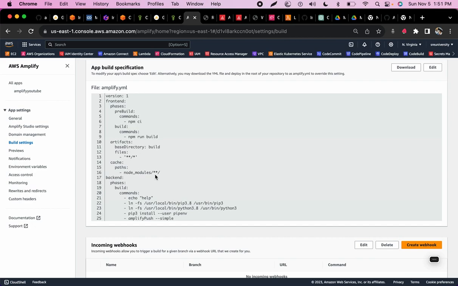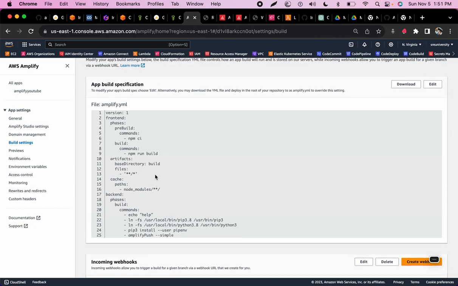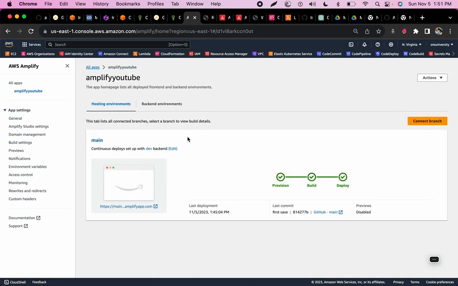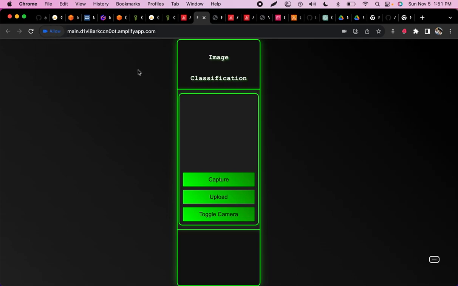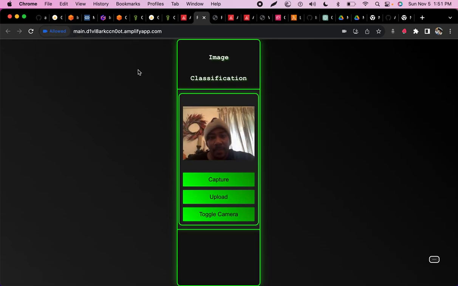All right, so I have the front end built now. Again, that required a workaround. So right now, I'll allow this, and here I am. So there I am, and we'll turn it off here.